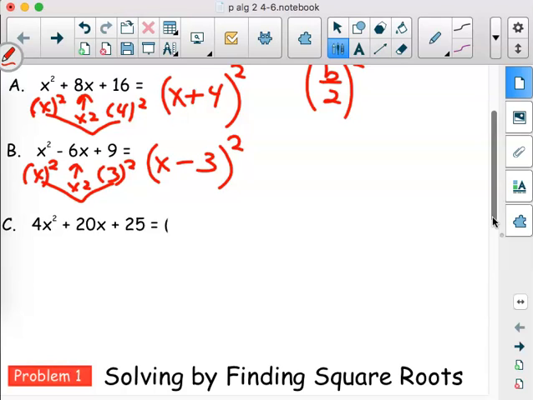And at that point, the 25 catches your attention, and you say, well, this is 2x squared, and this is 5 squared. I wonder if this is one of those perfect square trinomial thingies. 2x times 5 doubled. Well, 2x times 5 is 10x. 10x doubled is 20x. Hey, it is. It's one of those perfect square trinomials.